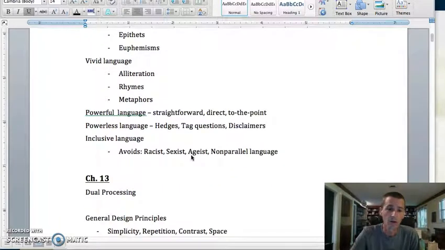Vivid language. There are 3 specific examples of ways that you can use vivid language. These are very appropriate for use in something like the tribute speech, where effective language and creative language needs to be used. So alliteration. Alliteration is words that begin with the same sound. So, a sentence like he swiftly and smoothly stole second base has a lot of S words in it, and it kind of rolls off the tongue. Alliteration can be used very effectively. Rhymes are words that end with the same sound, and this can also be very effective in something like a commemorative speech. A metaphor is an implied comparison.